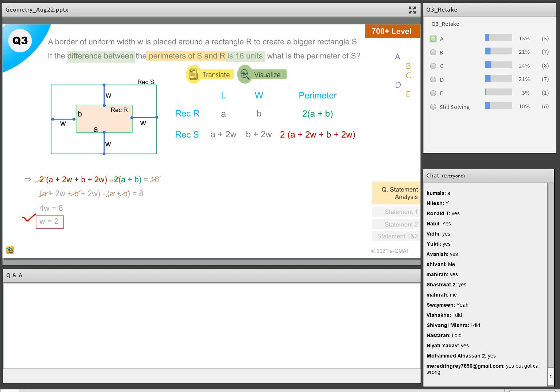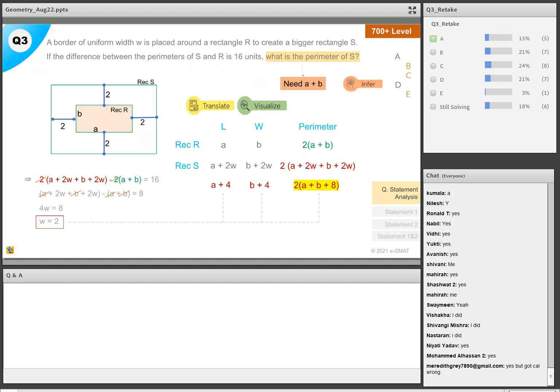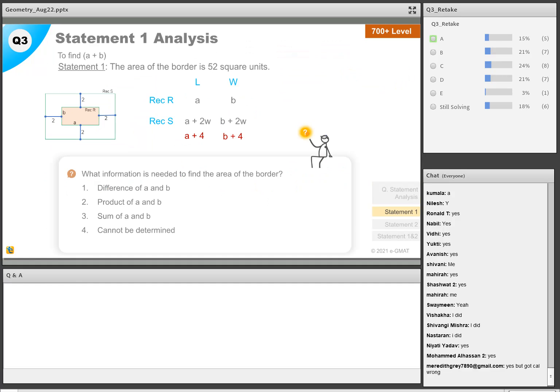Okay, so the point over here that we need to note is, before moving into the statements that we have, please make sure that you are good to go with every piece of information that the question stem has to give you, implicit or explicit, right? Okay, so with that, we have the value of W. We now move ahead. So now we can simply write the length to be A plus 4, the width to be B plus 4. The perimeter of the new rectangle, which is rectangle S, is equal to A plus B plus 8. That's what we have. Now we need to find out the value of A plus B. Any statement that gives us the value of A plus B is a sufficient statement, right?